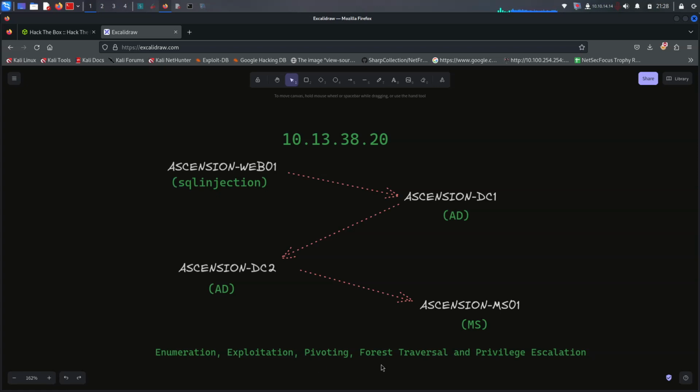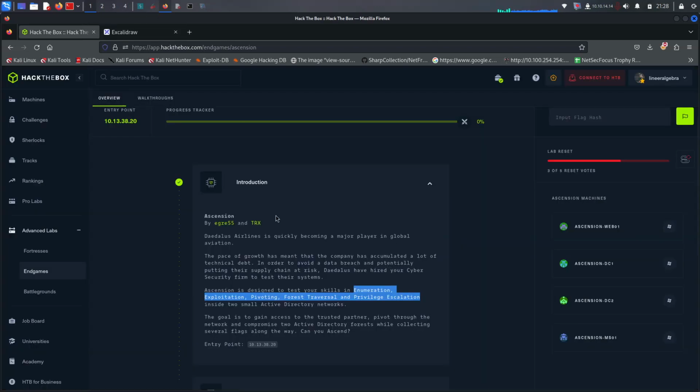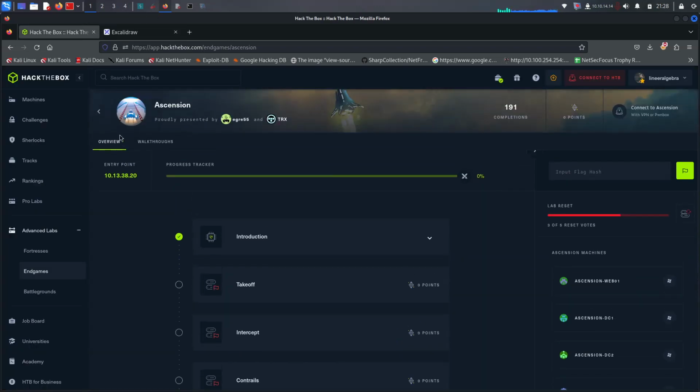After the pivoting we have to do forest traversal, which means we try to go from domain controller 1 to domain controller 2. Then after all that, if we succeed in getting to the Microsoft services of this company, that is called privilege escalation. We have just one IP address over here, so we have to work with it.